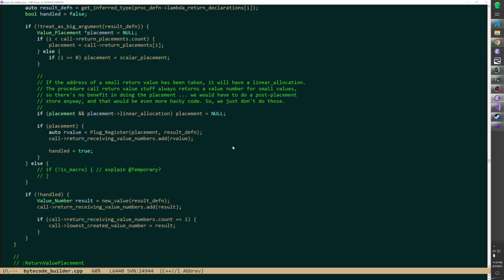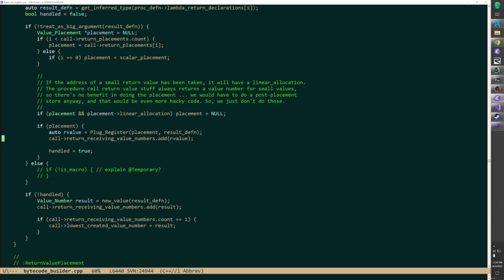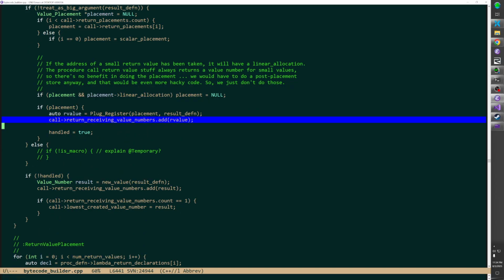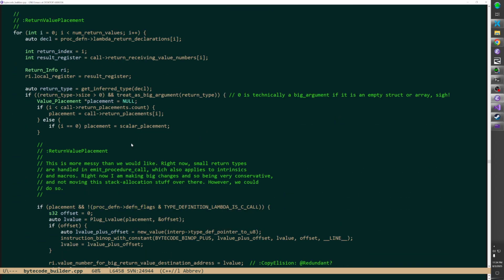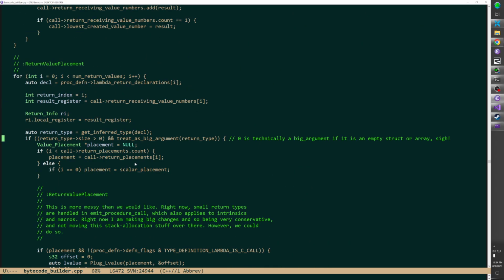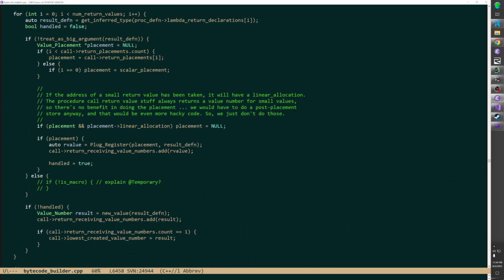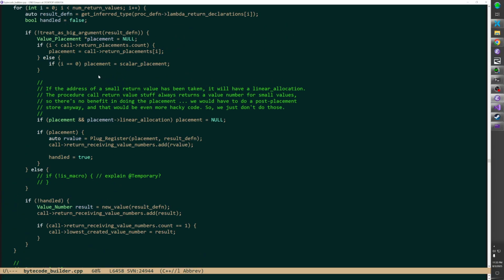to put this thing that fills out the receiving value numbers was very far from this thing, which overwrites the receiving value numbers with other things. And I didn't like that. That was messy and gross. And so now they're next to each other. And basically, we can combine these two loops so that we only do this.